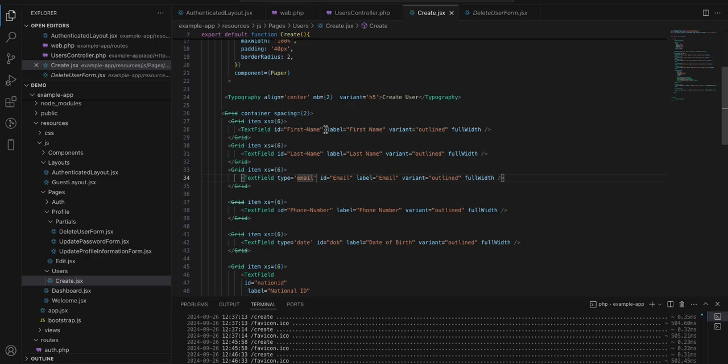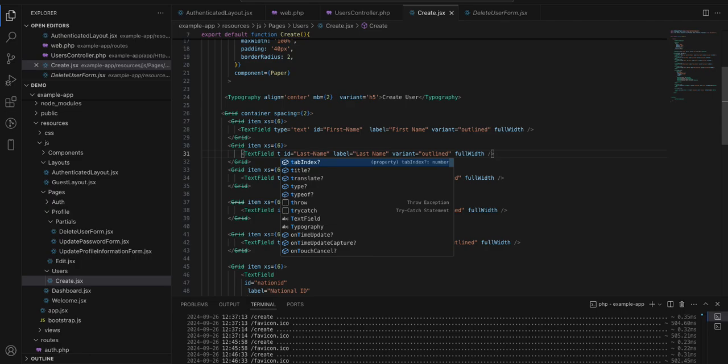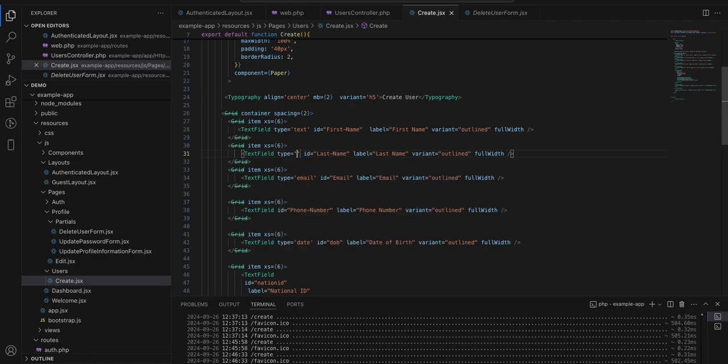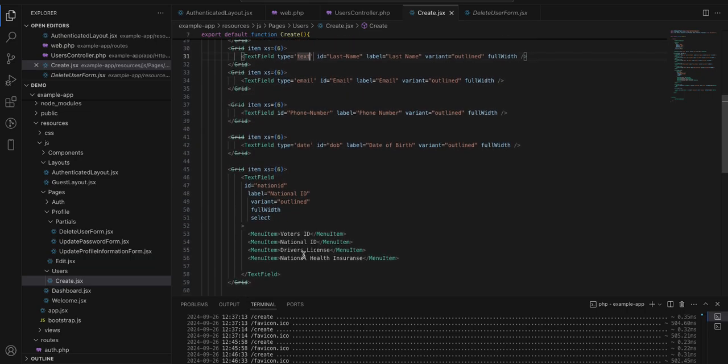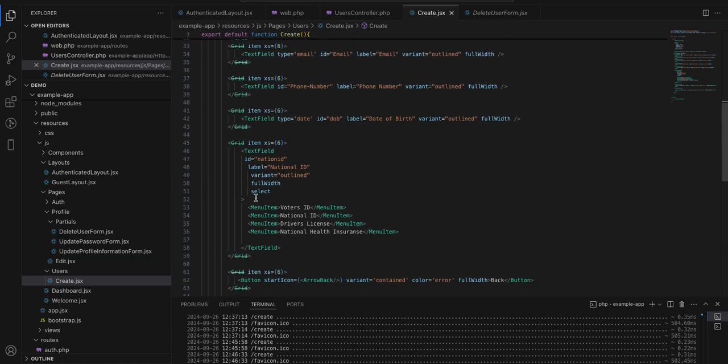And so the type here should be text, and this type should also be text. And this one, the type is select already.